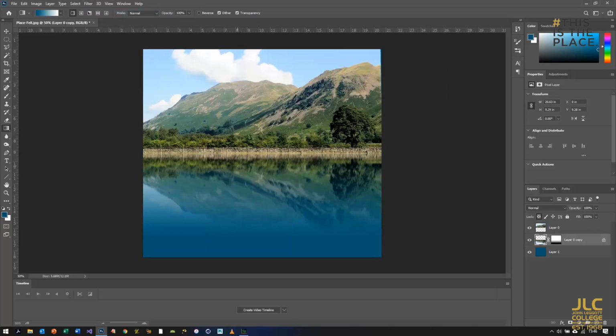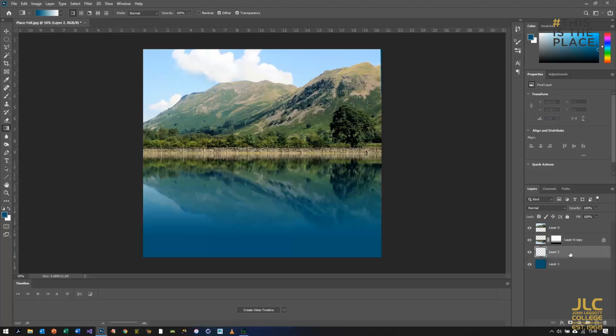Now that we've got that, we are going to apply our displacement map. So what we need to do is apply our displacement map to this image, but on a larger scale.